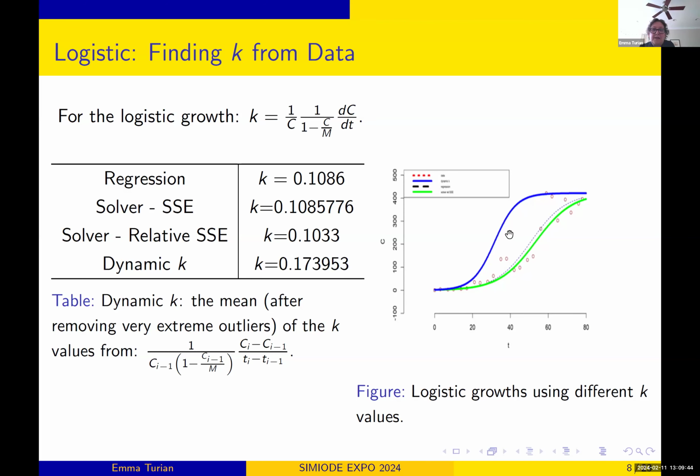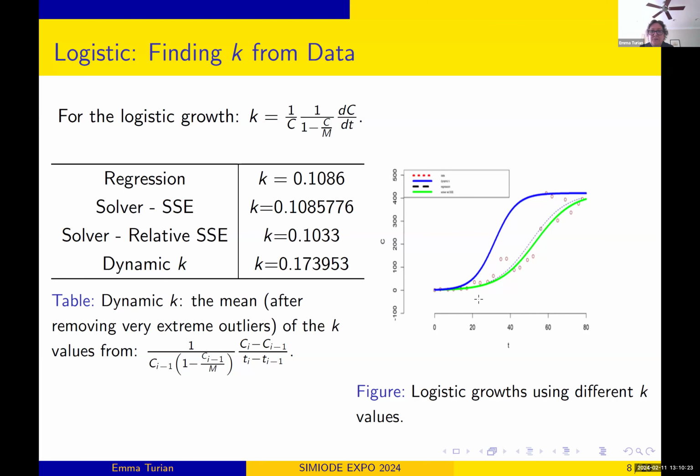So obviously, using the logistic equation with the dynamic K value is not a good fit. And we discuss with the students why this is not a good fit. So they need to explain why this dynamic K value does not give us a good fit for our data. So obviously, it's because of so many bendings of the logistic function.